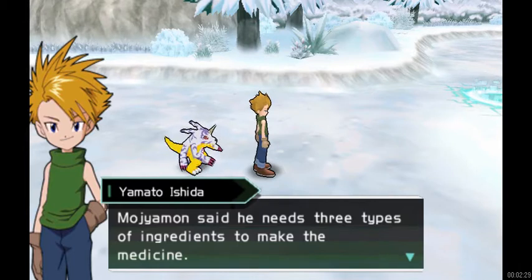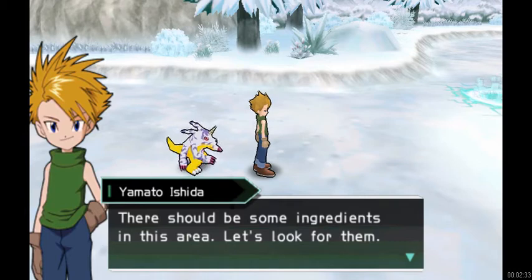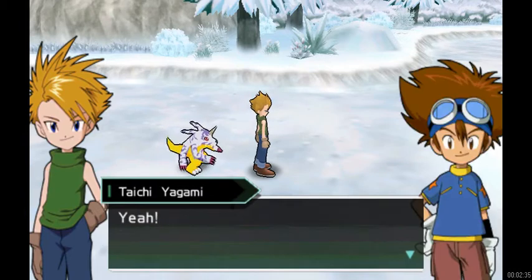Mojyamon said he needs three types of ingredients to make the medicine. There should be some ingredients in this area. Let's look for them. Yeah!